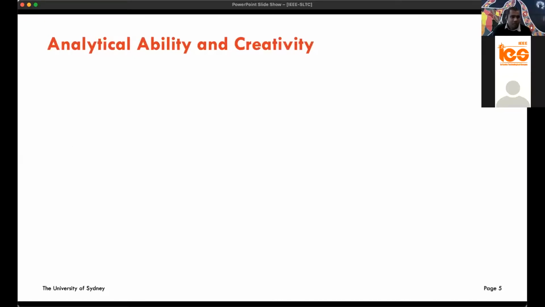I put these two together because they go hand in hand in engineering. You have to have analytical ability to figure out a problem, and you should have creativity. In my opinion, engineers are artists who create useful things. Now, artists are highly creative. They come up with really cool things, but they don't care about utility. Art is there for art's sake. You enjoy it, but there's no utility to it, right?